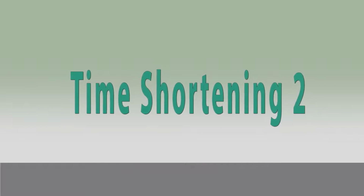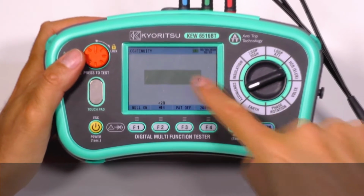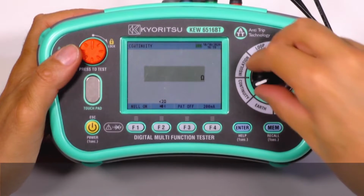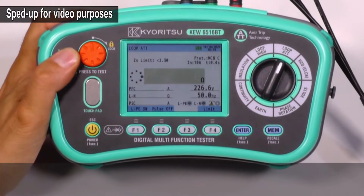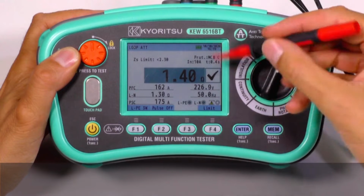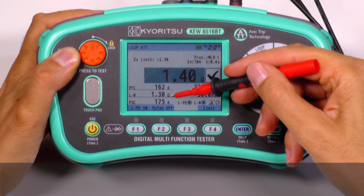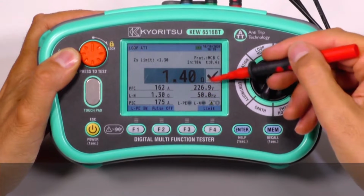Time shortening 2. All the test data is shown in one large colored screen. For instance, with the loop impedance measurements, you can get the results of impedance, of course, prospective fault current, impedance phase to neutral, and prospective short circuit current, together with voltage and frequency.